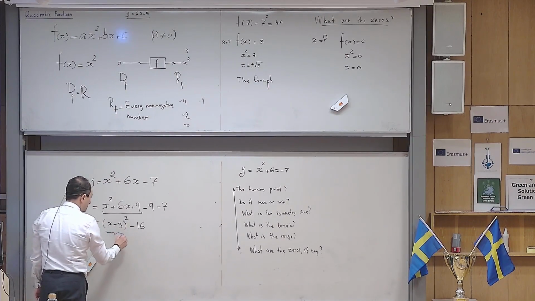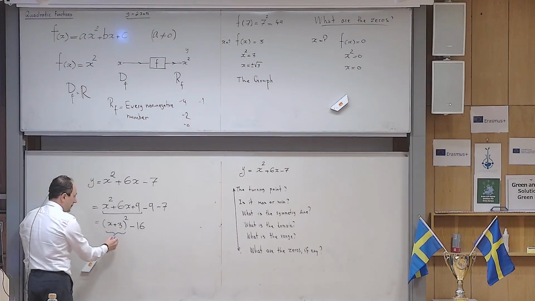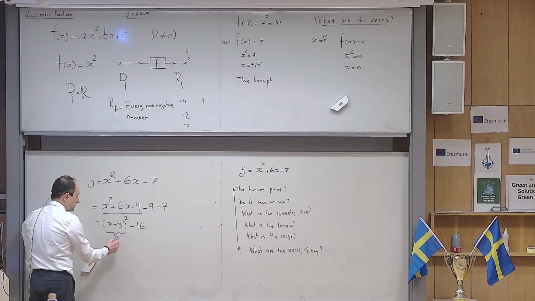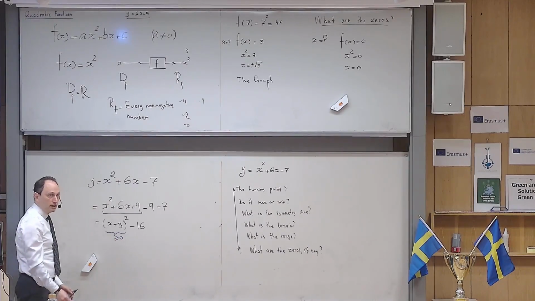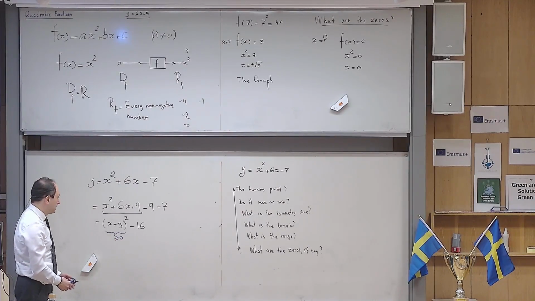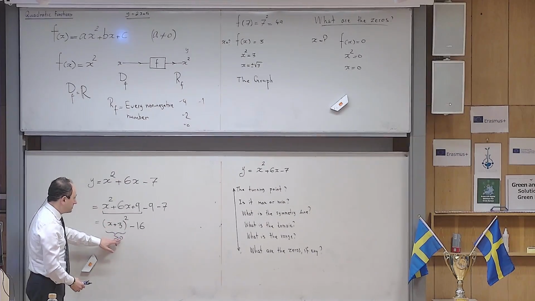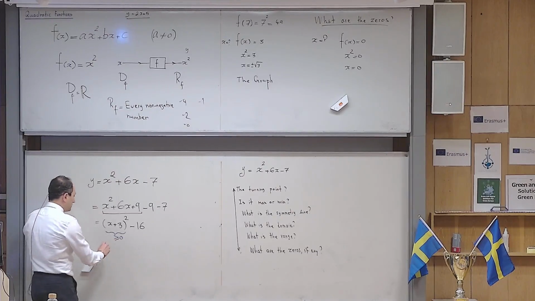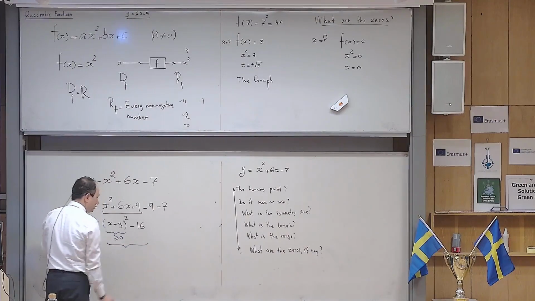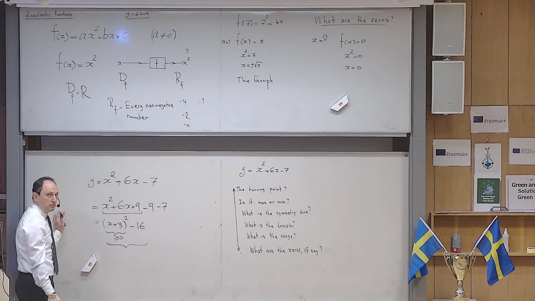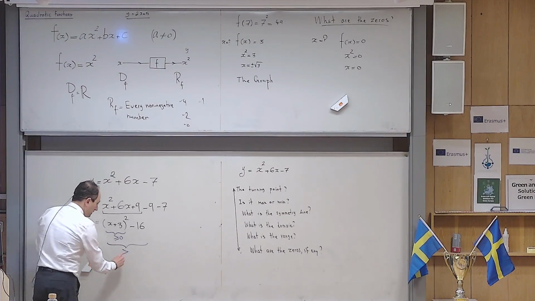So what is the possible output? The possible output, I don't know what that is, but I know it is non-negative. Yes? So this is a number greater than or equal to 0. Can you tell me what will be the combination? What can I say about the combination? Do you agree? Everyone agrees or not?